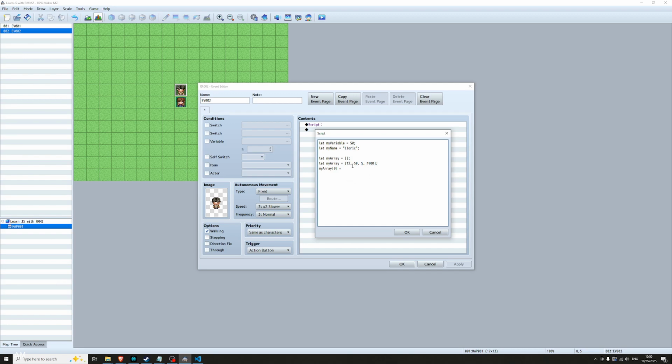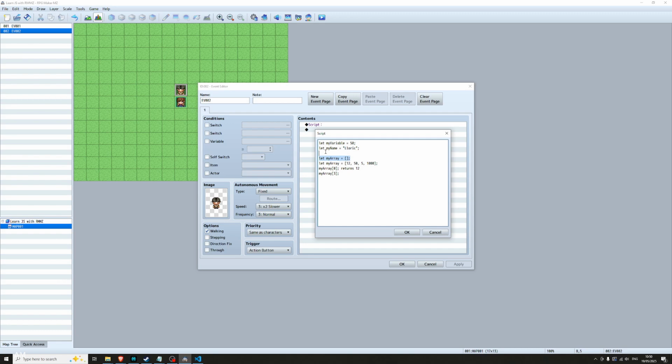An index is essentially just a pointer that says, where am I? So if you put 0 in here, this will return 12. If you say myArray 3, it would be 0, 1, 2, 3. You would get 1000 back.